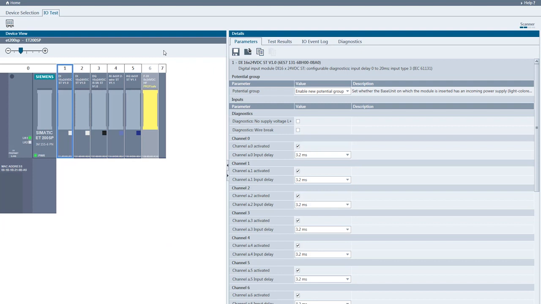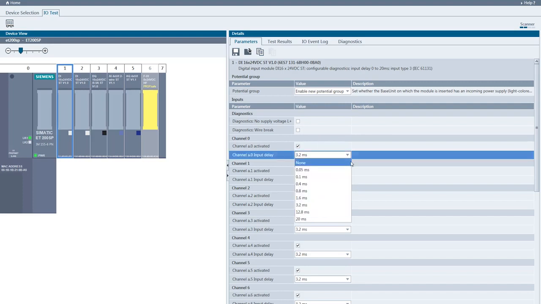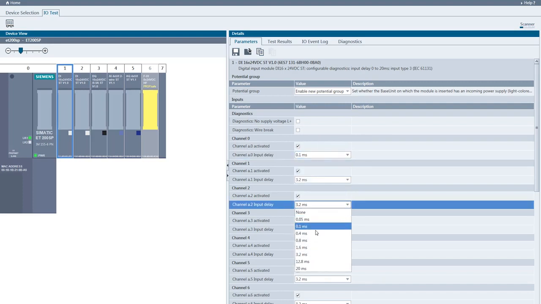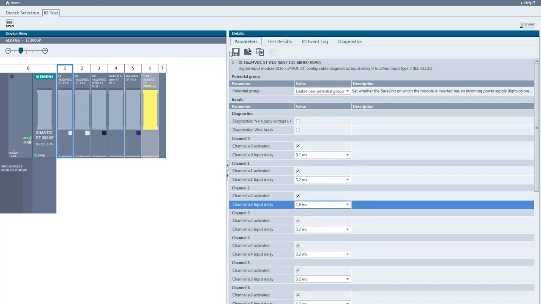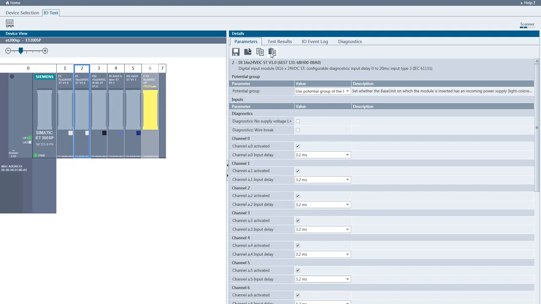In I/O Test mode, the screen consists of the Device View, Details tab and the option Force and Monitor Values. The Device View shows a symbolic representation of the device you selected for the I/O Test mode. The status and I/O LEDs are updated in real time to reflect the state of the physical device. The Details table consists of 4 tabs. Parameters, to set the module parameters. If you click on any of the modules, the parameter table of the respective module is displayed. Parameters can only be edited while Force and Monitor Values is not in operation. The parameters can be stored to a file on disk, loaded from a file, and copied and pasted from the Windows clipboard to transfer the parameters to a different module.